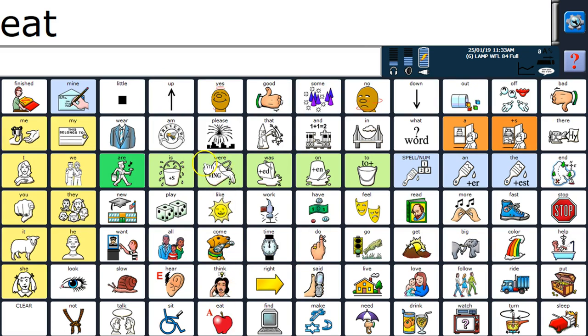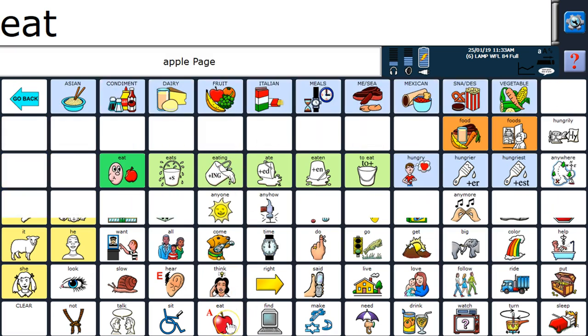You can see that each bucket has a corresponding tense. So if I see this plus S here, I see the plus ing or plus ed. I know that if I want to say I'm eating something or drinking something, my next hit will be this location here, this consistent location for plus ing. So let's have a look practically at the apple icon.